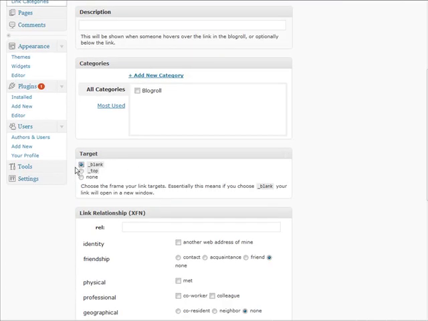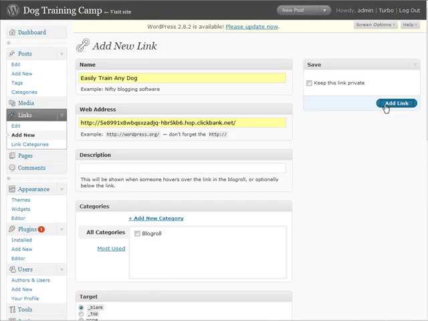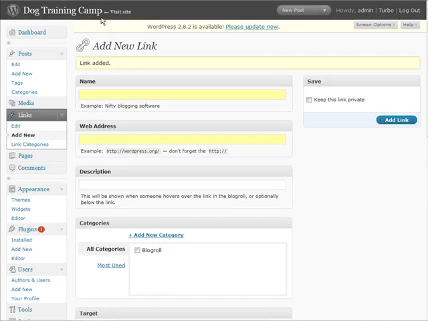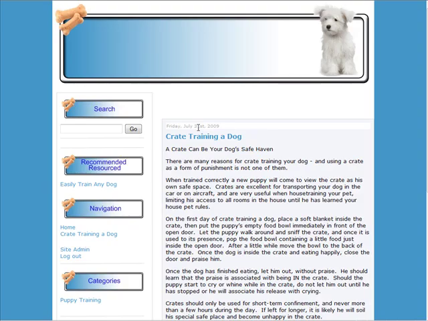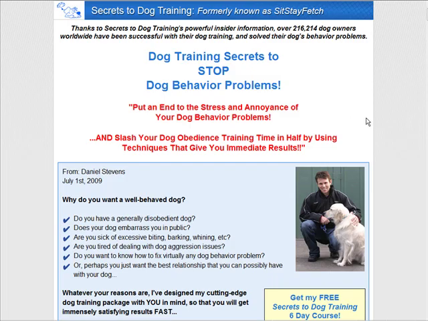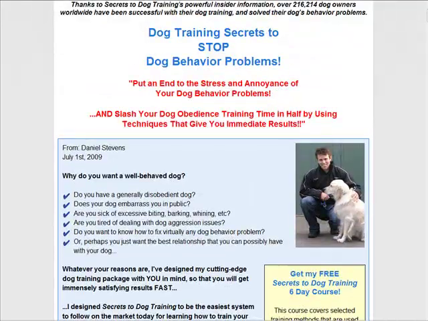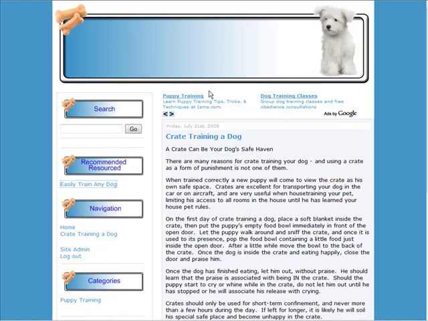And then roll down, put target equals underscore blank, that'll open it in a new page. Okay, and just add the link. Now we view our site, and under recommended resources, we have a link which has our affiliate link in it, and it goes to our affiliate product. So that's a method that you can use to monetize the site.